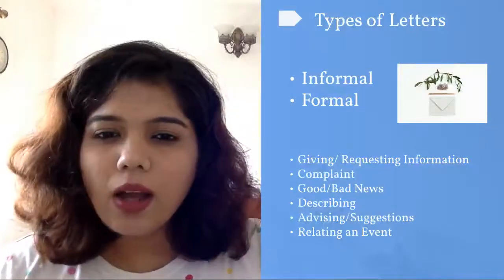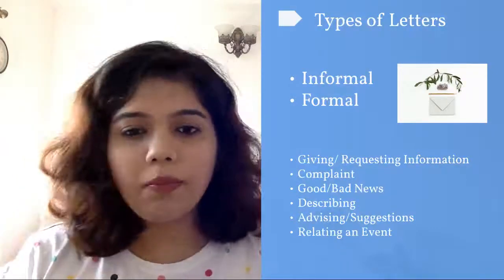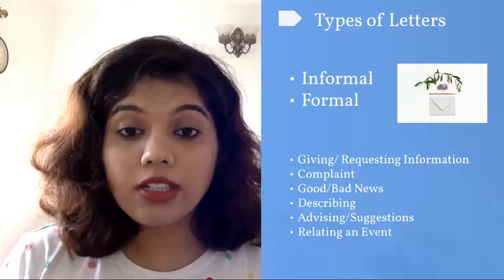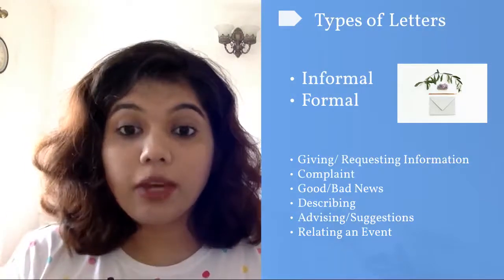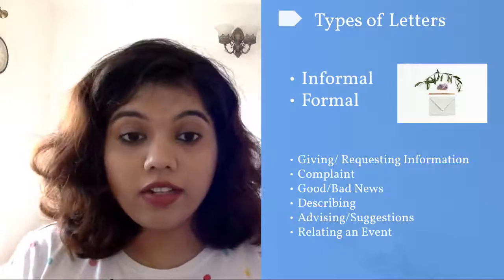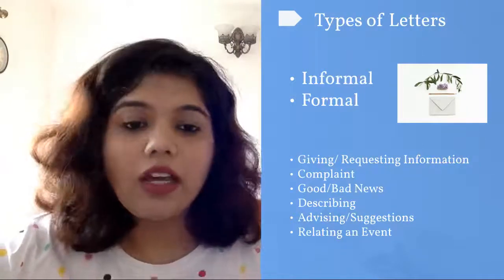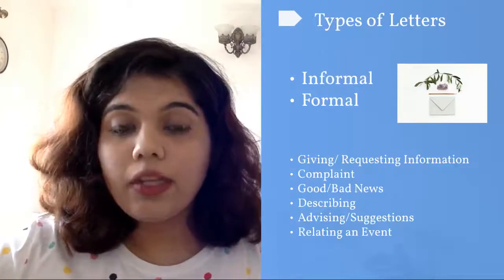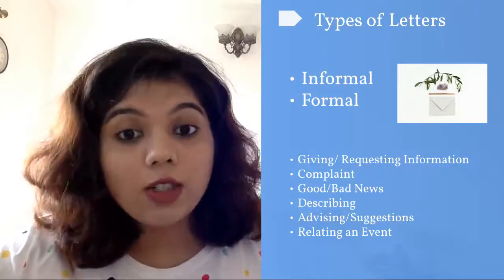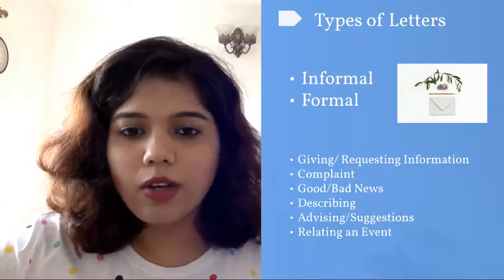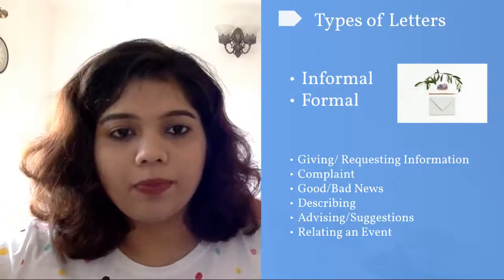Describing could be describing a holiday or your home, a new apartment, or a restaurant. Advising or suggestions are mostly giving advice to a friend or a relative or giving suggestions for improving the public library. Relating an event could be something about an incident or some accident or even describing going on a holiday and what happened on it.